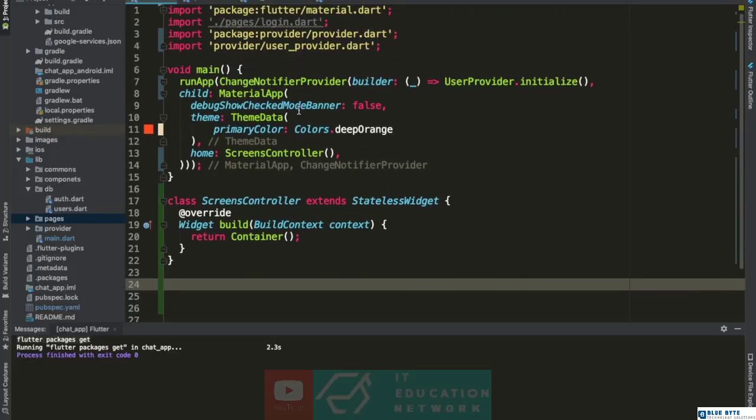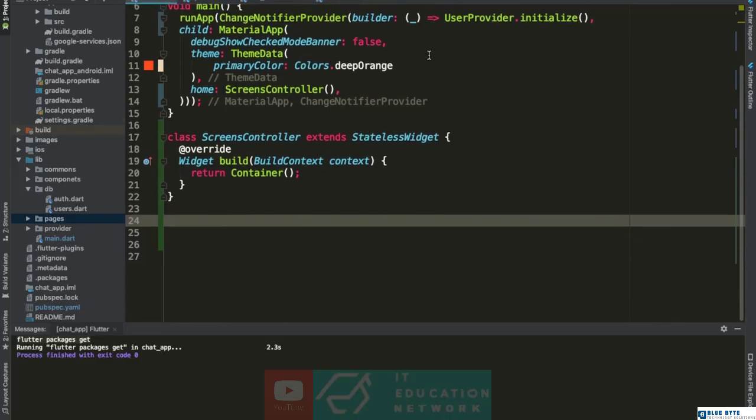Okay, so I won't explain what is happening here with the change notifier, because in the beginners video I touched on this particular concept, so I hope you guys understand. And if you don't understand, go back and check that video and then come to this video. Okay, perfect.